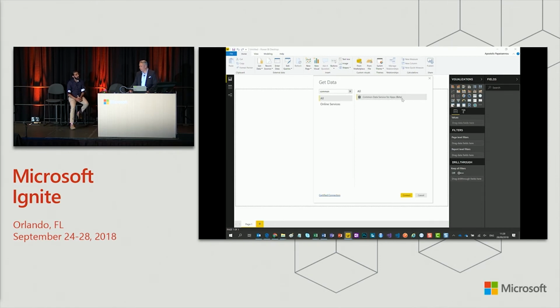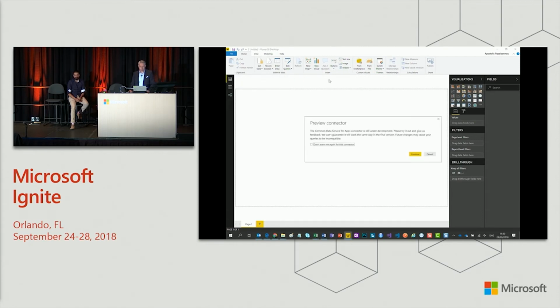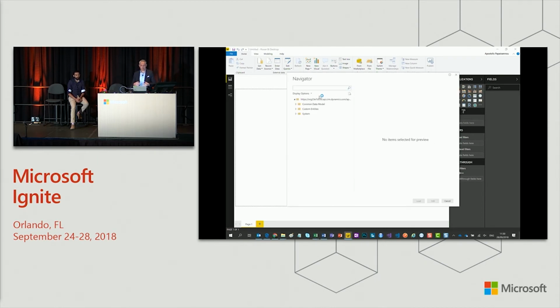Please note the beta behind that. If I want to connect that, which I already have a connection here to the common data service to my environment, it tells me that it's a preview connector. Then it's connecting to the API, which the common data service exposes to us, where we have all the entities available for us. So we have the common data model, and then we have the custom entities.